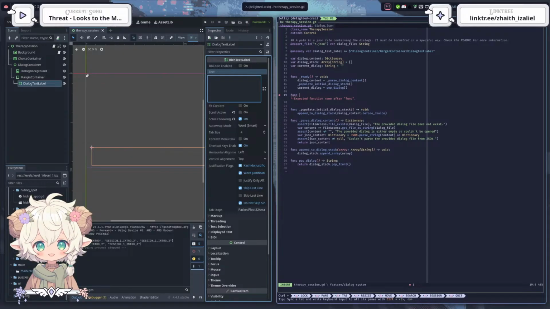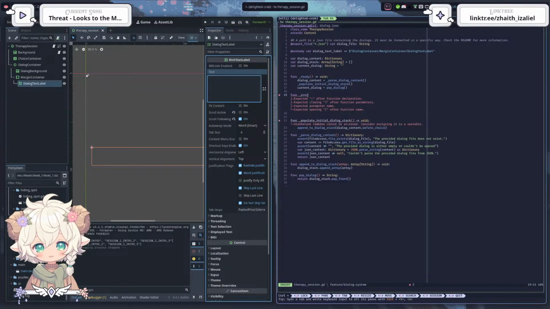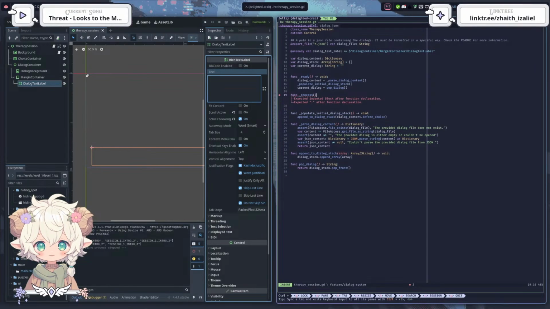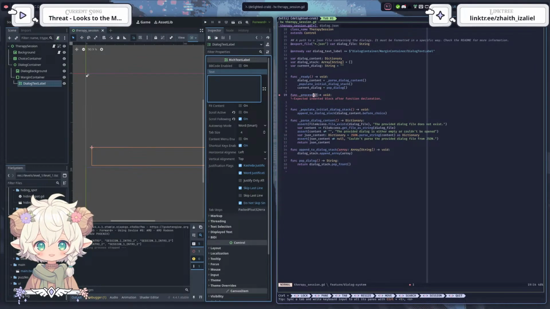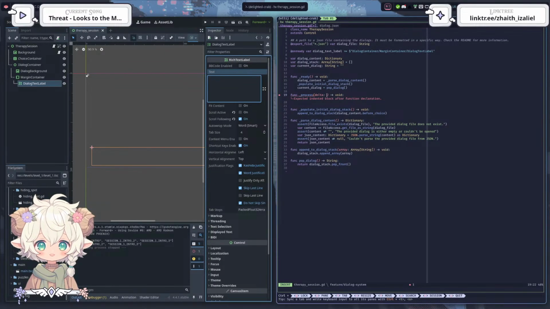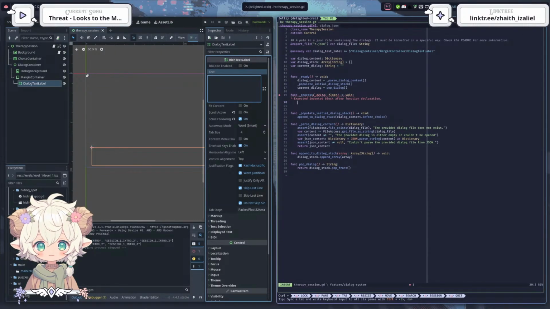So func process, just to test for the moment, just so we have something. Void, and we need a delta here. Delta, I don't know, data is a float in our case, so just preface that with these.